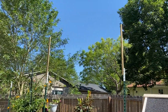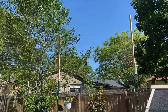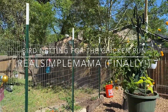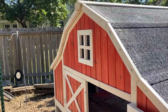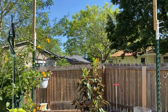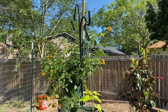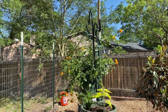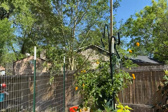And we are going to do the chicken netting. I know you guys have been like, when are you gonna do it? I'm waiting on you, hurry up. We've been doing the landscaping, and we needed to install the coop door, and we needed to get the solar fan going. Our number one concern was getting our chickens ready for the summer and having little butterflies in our hanging baskets. But what we're gonna do now is start doing the bird netting. So super quickly, I'm going to tell you what it is and why we're doing it, and then we're going to have just a progress build video.